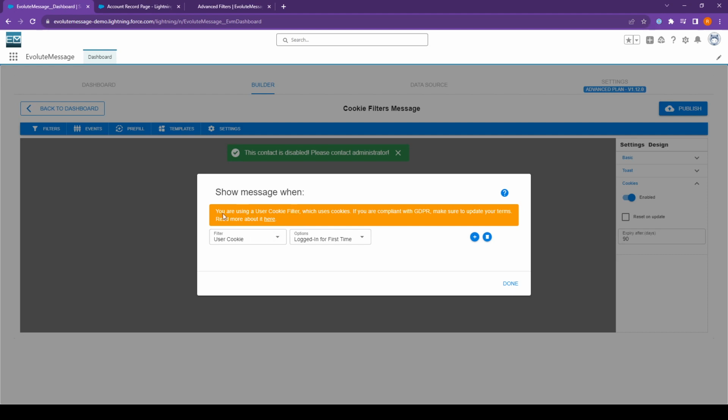Another message we have here is just a reminder that this filter is using one of the options here as the user cookie, and one of the options does register a cookie. If you need to update your privacy policy, you should, because you're using a cookie from the end user. We do have documentation about that as well.